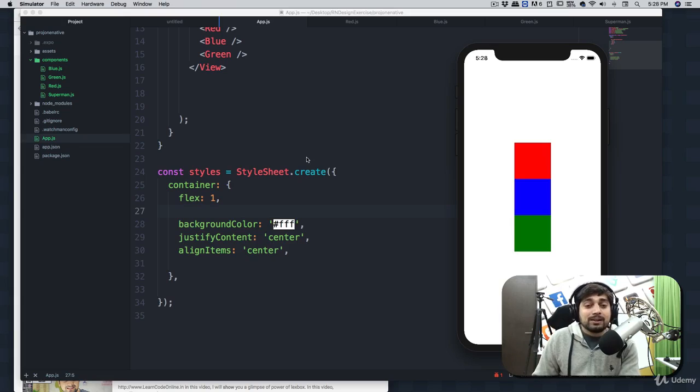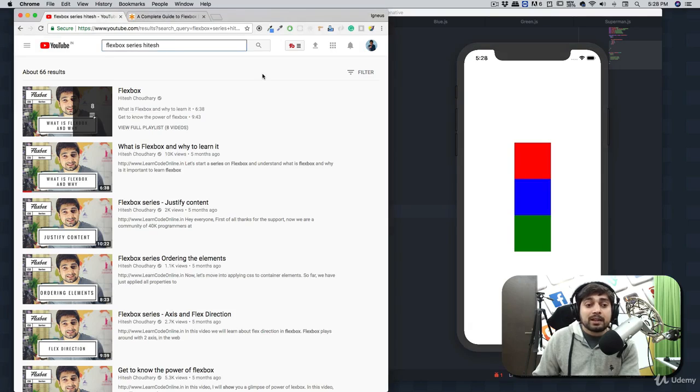Okay, so in case you are a little bit worried about Flexbox and all these things, no need to worry, just keep carrying on with the syntax, and when we'll be creating a couple of projects, you will feel very confident in that. And once you are done with these couple of projects, if you're still facing problems, let me point you to the resources on Flexbox. The first one is my free series on Flexbox. Just search on YouTube for Flexbox Hitesh. I do have a channel which is a little bit popular, over 100,000 subscribers as of now. You can watch these videos, very helpful in understanding web Flexbox, which can be implemented here.